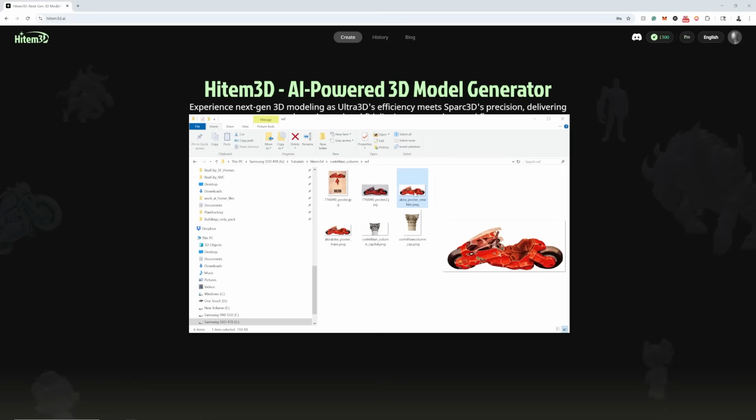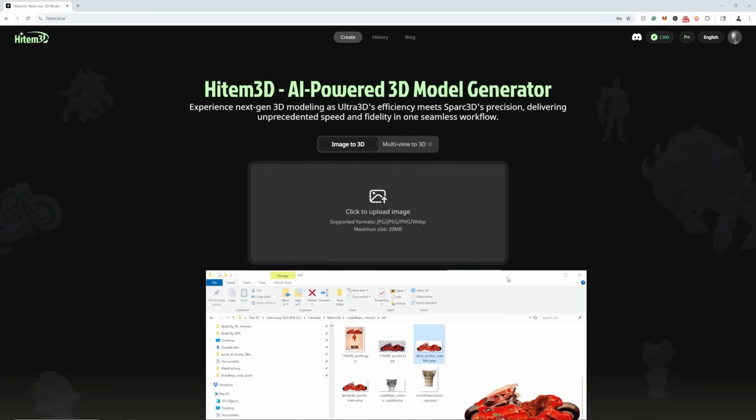But we're going to try this bike, a very iconic bike. Everyone knows it if they've seen Akira. I have two images, one with a cleaner background, one like a comic book with some stenciling in there. So we're going to try this and see what it does.